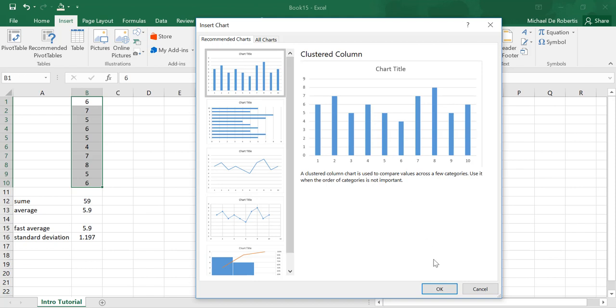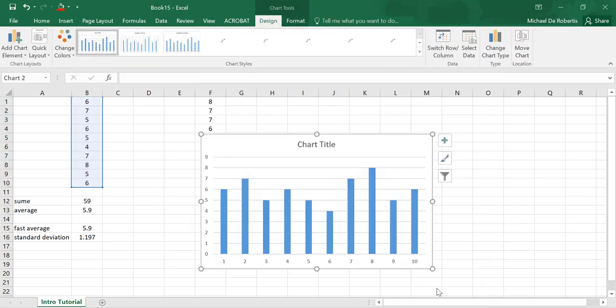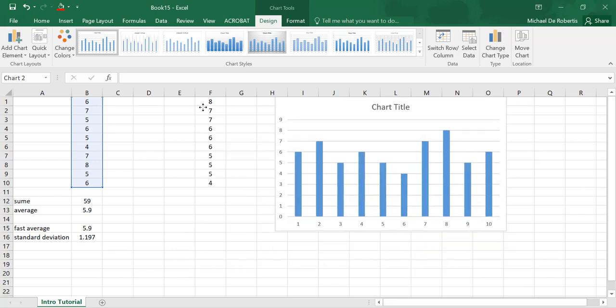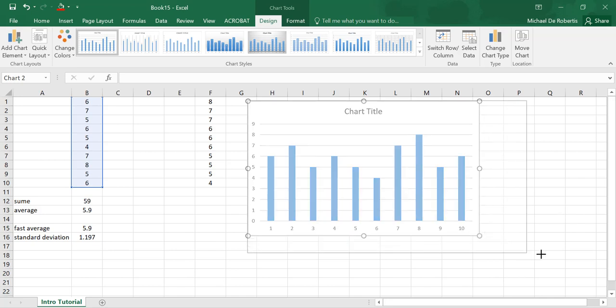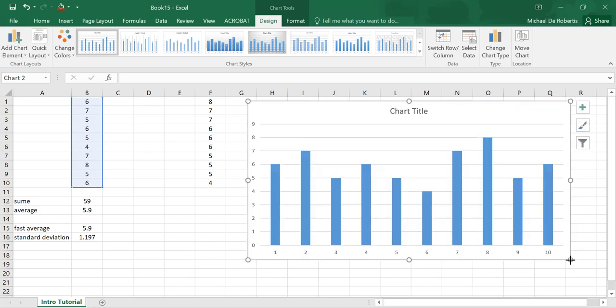So there I go, this option that's highlighted, press OK, and you now have your chart or your histogram or bar chart shown in the window. If you proceed to an area on the chart which is blank and left mouse click and hold down, you can move your chart anywhere you'd like. And then if you want to resize your chart, go into one of the anchor points, left click, drag, and you can in fact drag it to the size you wish.